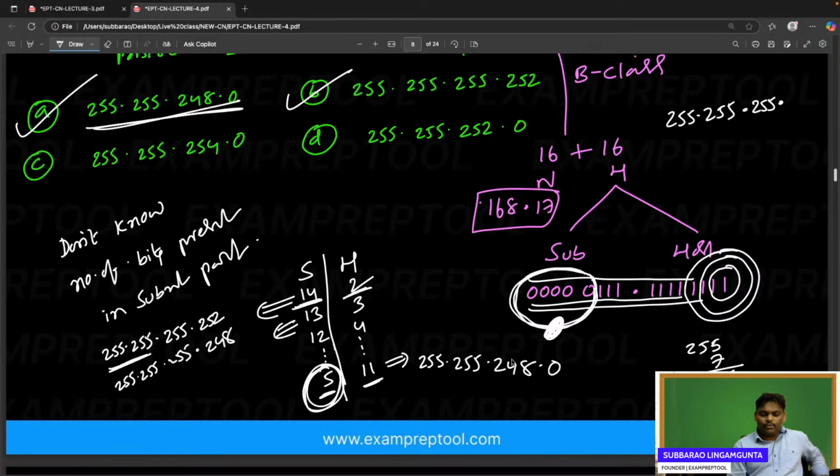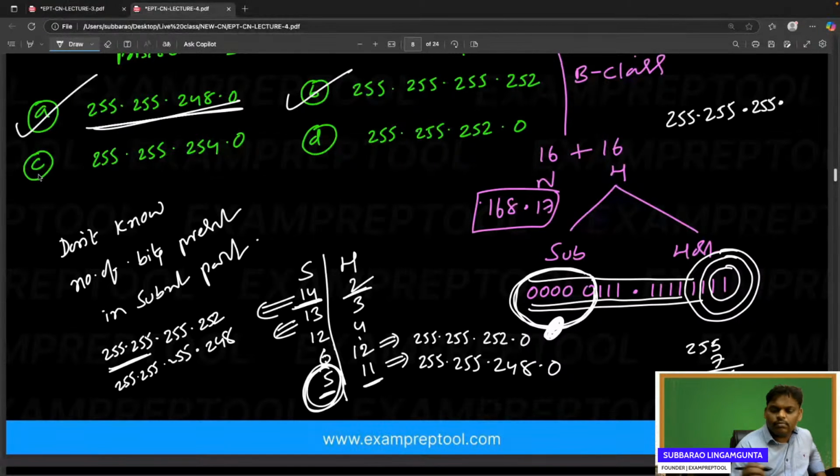That is possible. So what about 254? Let's check here. It is the 6, it is the 12. If at all 6, 255, 255, 6 people, right? I think except last 2, I think 252, 0. So this is also possible. Some people are asking, what about this one, sir?